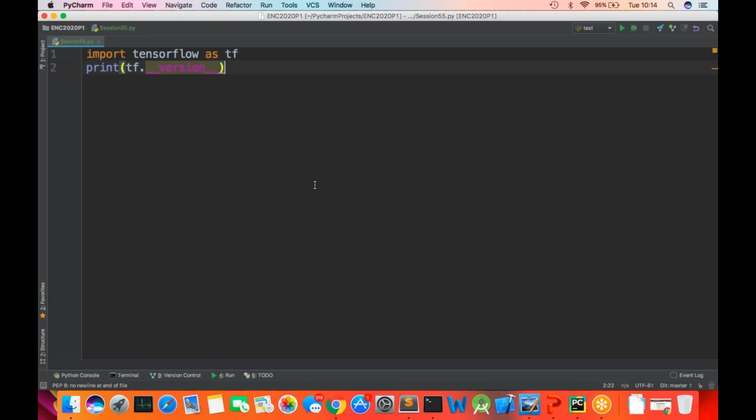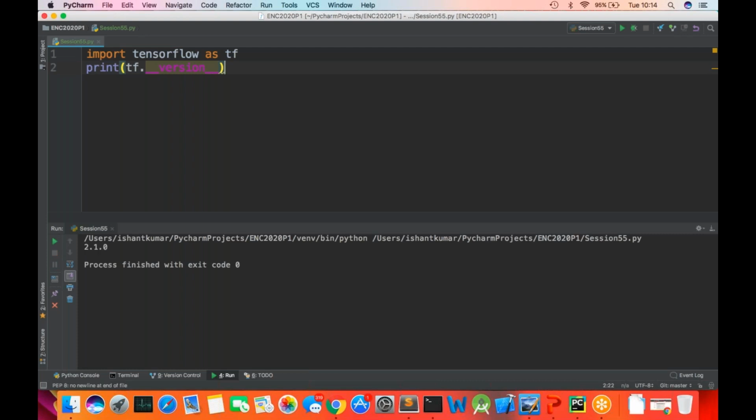You can just run this program. Here you are with 2.1.0, and it means that TensorFlow is successfully installed and you can work on it. Before I proceed, I would just like to know how many of you are getting challenges with this installation?